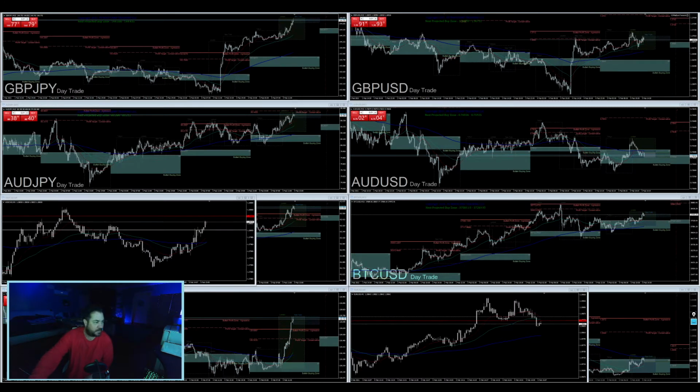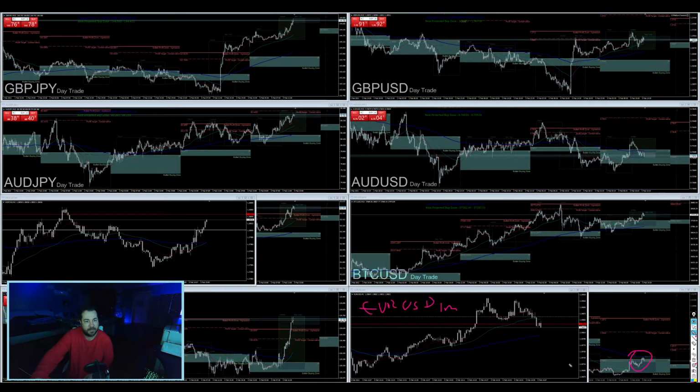Okay, it's 6:09 a.m. so we're still about 21 minutes away from the news reports, and I have a couple of charts here that I pulled up on the 1 minute chart. This is Euro USD, and this is the 1 minute chart, and this is still my 15 minute over here.